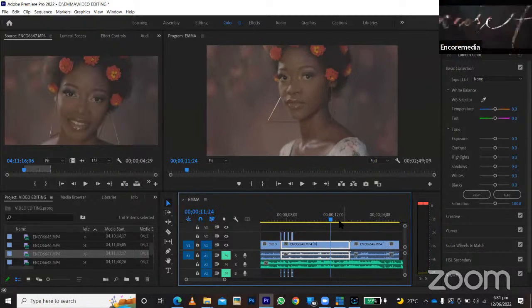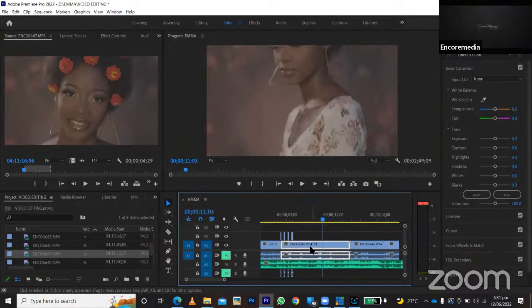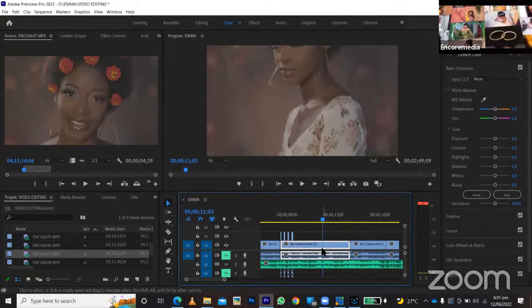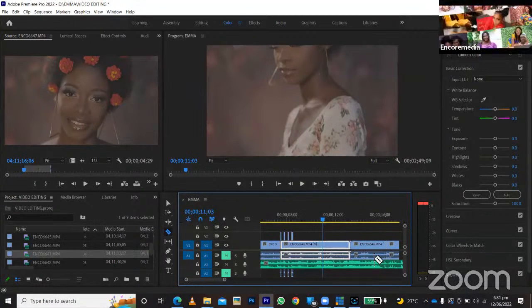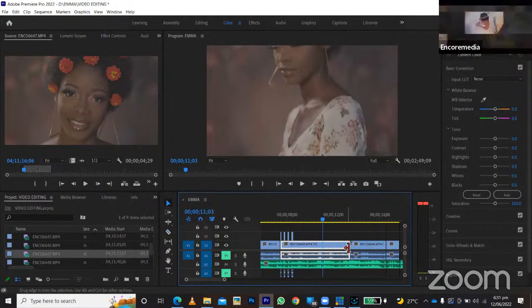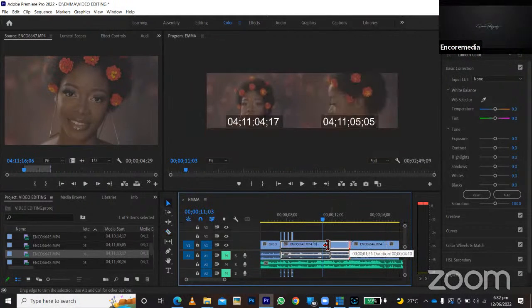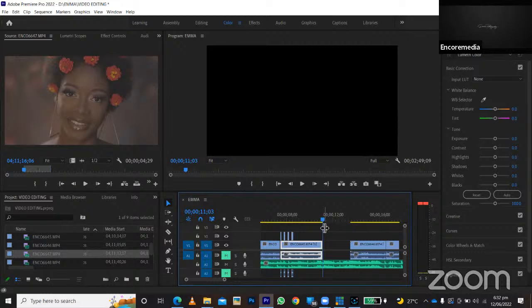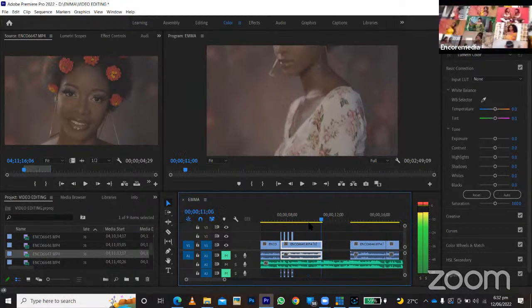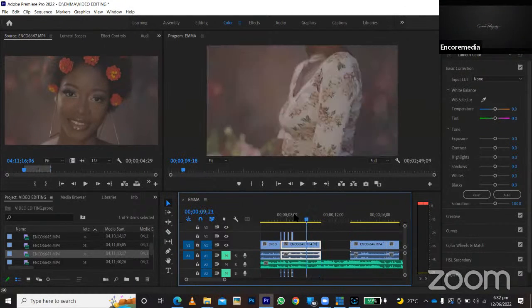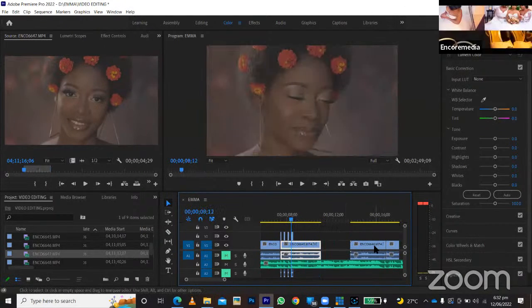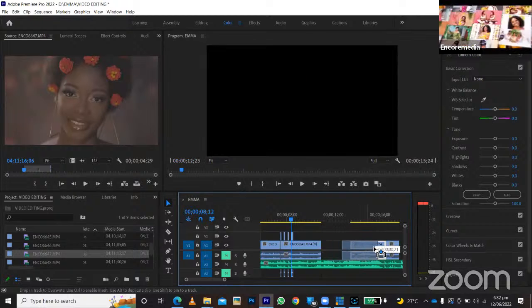Okay, now I actually just realized I need a video cut at this portion. So you can use the Razor Tool, that's C to cut, or you just use the selection tool and drag the video to the cursor. So you let the cursor be your guiding point. So you drag the video to it. Okay, then I have it this way. Now I can move these videos closer.